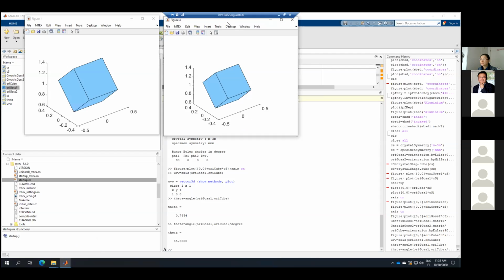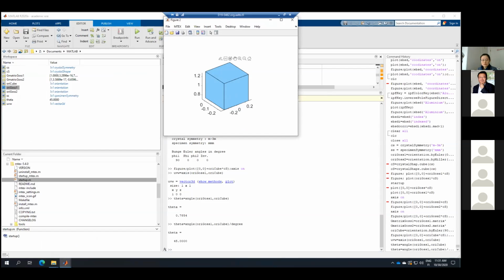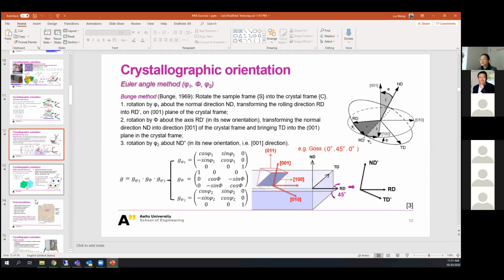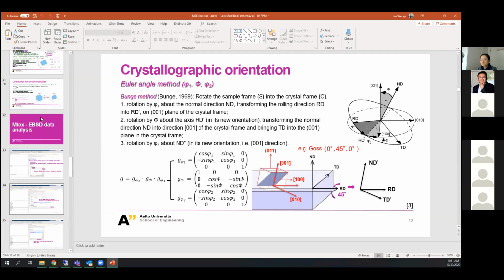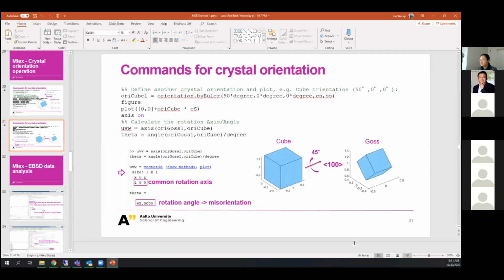That means if you rotate this one 45 degrees, there will be the same crystal orientation. We can also show your result here. After you type in this axis and angle command, you can get the result like this. This is the common rotation axis and this is the rotation angle. This also means the misorientation between these two is 45 degrees.